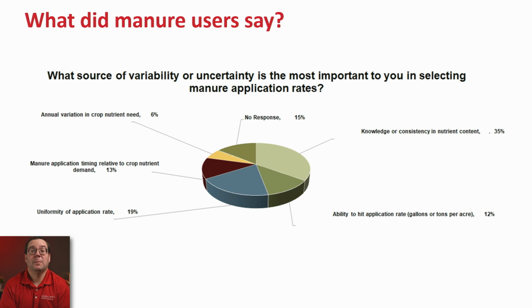Luckily, I often send multiple samples from the same manure pit, and the ones at 50 probably cluster ±5, and the ones that are 40 probably cluster ±5. But every now and then I do get one that's a little bit more different. And when I have a few of them, I feel confident in saying my real number was still here, but it is a challenge. The other thing that was pointed out was uniformity of application. We'll try talking through that, the ability to hit low application rates, especially in manure timing relative to crop demand.